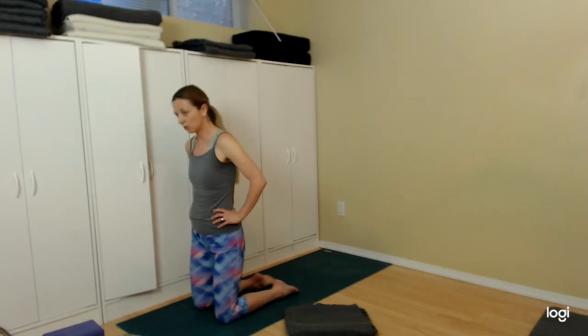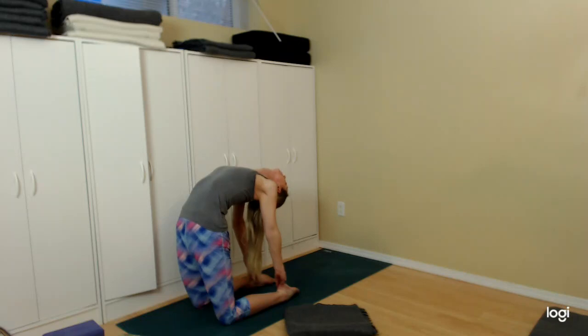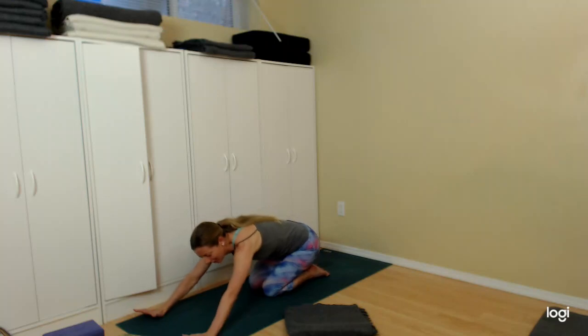So for Ustrasana, camel pose, remember you can tuck the toes under if you're looking for it a little bit easier. And if you don't want to go into it at all, just stay here, okay? From here, let's head into it to the best of your ability today. Don't go further. Don't run before you walk. Lifting up nice and tall, keep the hips forward, forward, forward, up and back, heading into camel pose and breathing deep. Thinking about lengthening the hip flexors of all things. We're not here too long, just enough to feel a nice stretch. And slowly, come all the way out and back to child's pose.